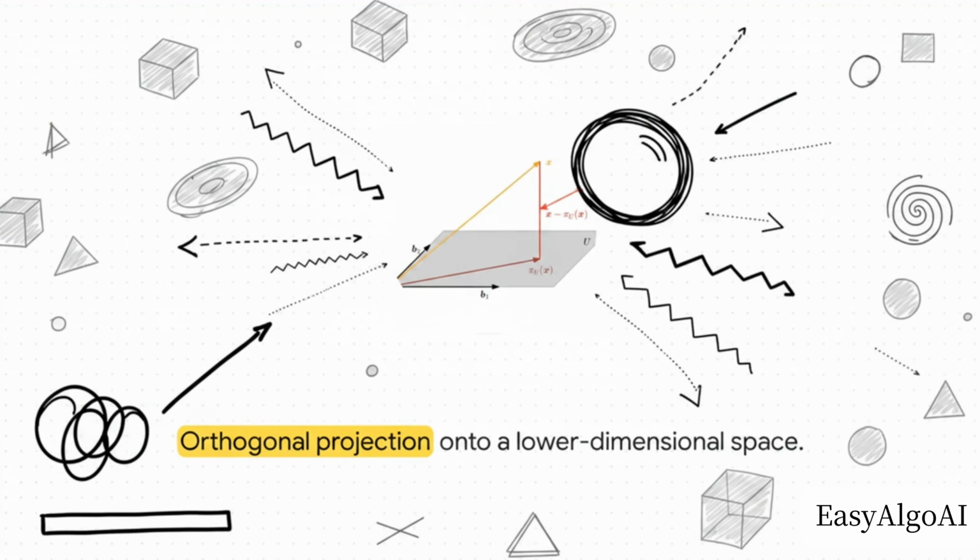Analytic geometry is basically our ruler and protractor here. Visualizing lengths and angles shows us exactly how to project high-dimensional data down to something we can actually manage. Just imagine taking a highly complex 3D object and casting its shadow onto a flat piece of paper. That orthogonal projection is absolutely crucial for simplifying data while keeping the core relationships totally intact.